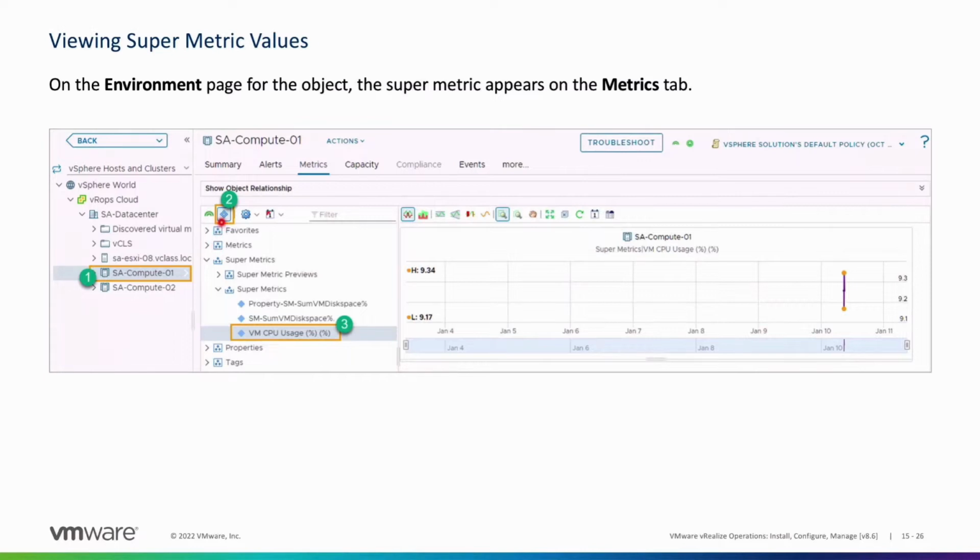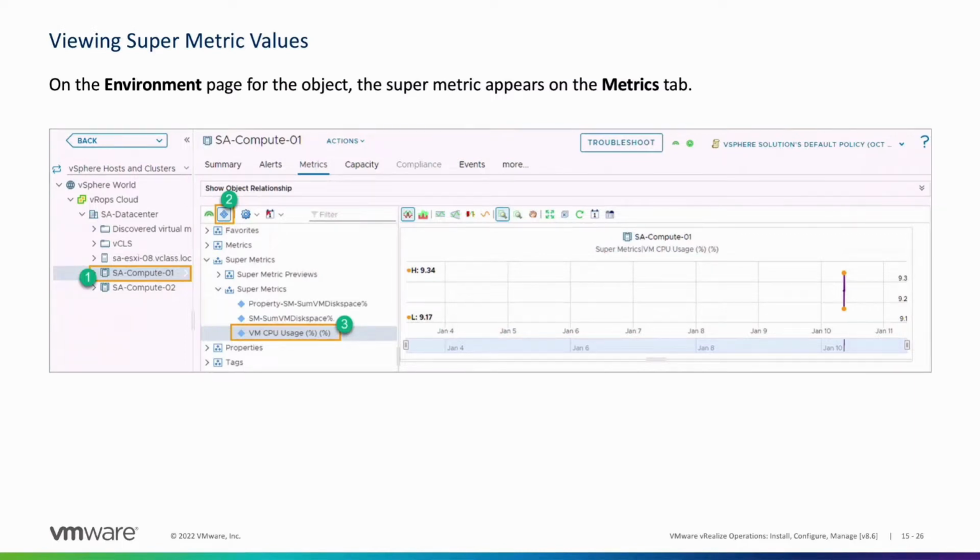If you click this button here, you'll see a list of all your metrics, and once you've defined your first supermetric, you'll have this new container here labeled supermetrics. Within there, you will see the new supermetric that you have defined, and if you double click it, just like a performance metric, we'll plot its value over here on the right.